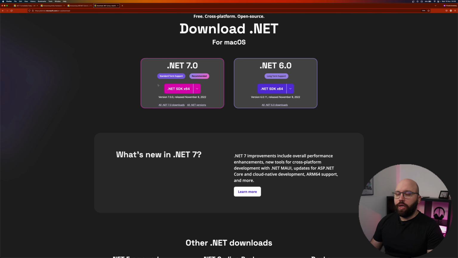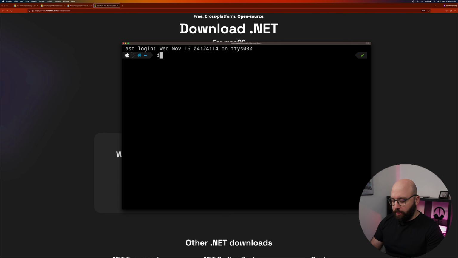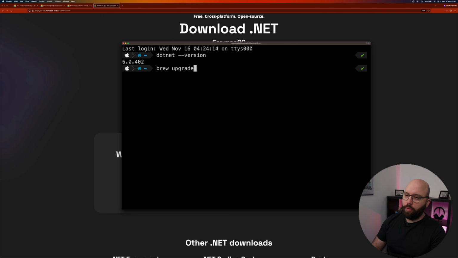Another way we can upgrade is by upgrading our Homebrew. Right now, if I go to my terminal and type dotnet --version, I can see that I have 6.0.402. But if I type brew upgrade, this should upgrade my .NET version to .NET 7.